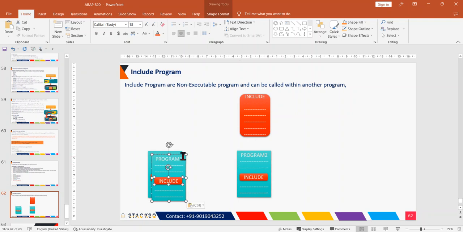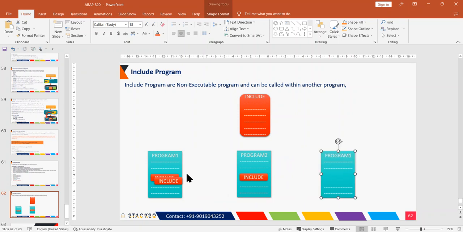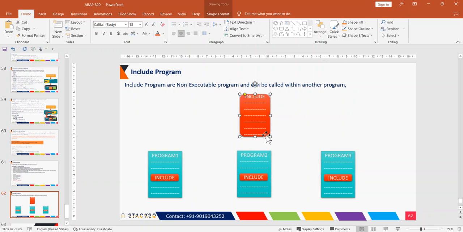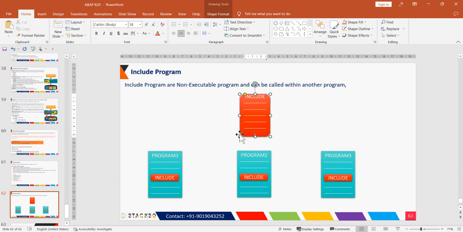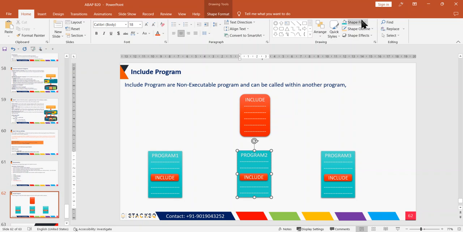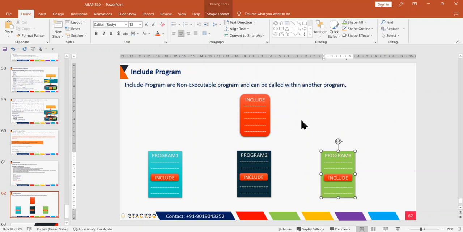The same can also be called in a different program. Basically this include program helps to develop reusable blocks that can be called in other programs but cannot be executed directly. Understood? This is what an include program is. Are we clear on this? Yes, sir.